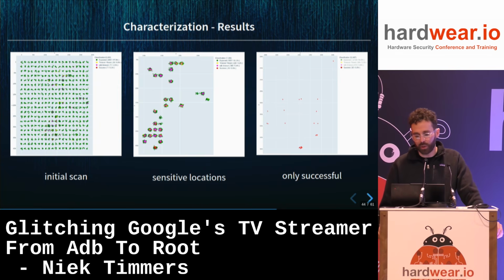And as you can see at the bottom, there's like a thicker blob. So we were successful more times than at the other locations. We don't know if we affect the same parts of the system or the same parts of the CPU. We have not analyzed the data yet at this point, but at least it shows that one location seems to be more efficient than others.